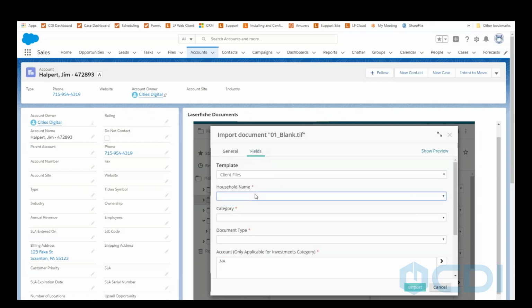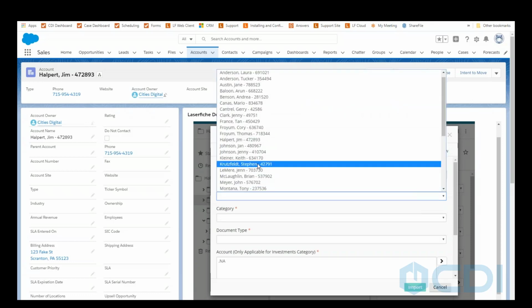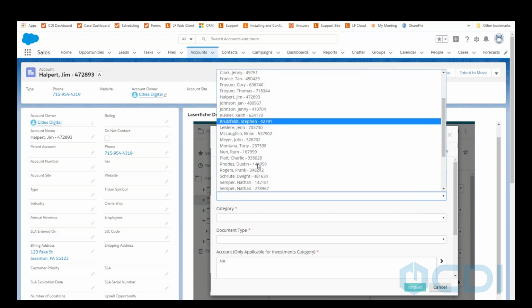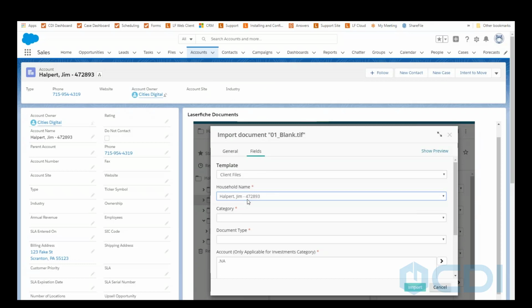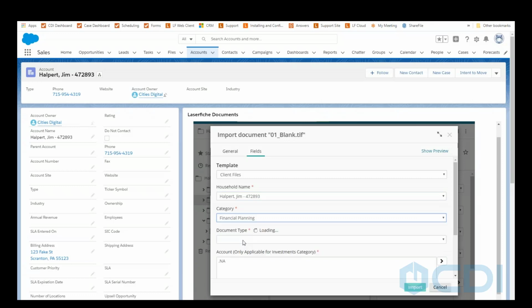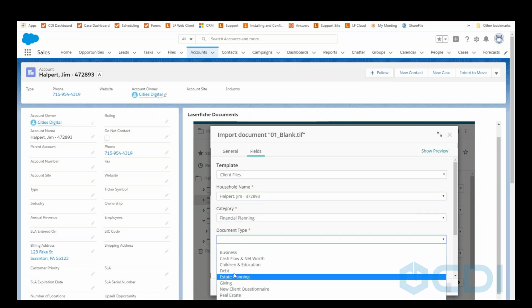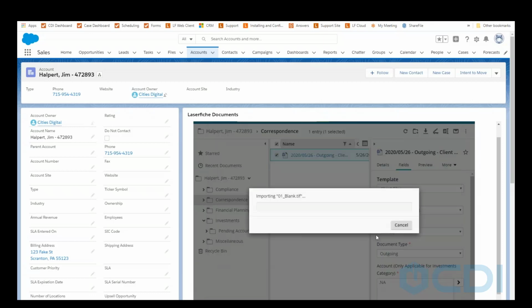We can update some of the fields. Household name should be in here actually, and there it is with the updated option. That's the other thing that happened: it's automatically creating a record for Jim Halpert, so that his name is available in the dropdown. We'll say it's a financial planning doc and import.